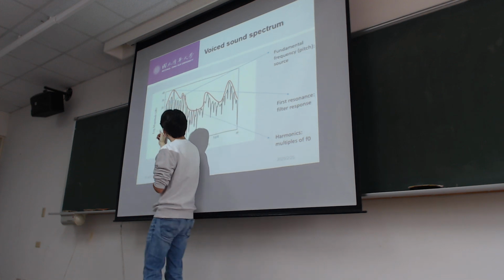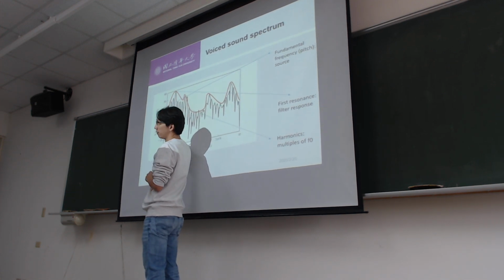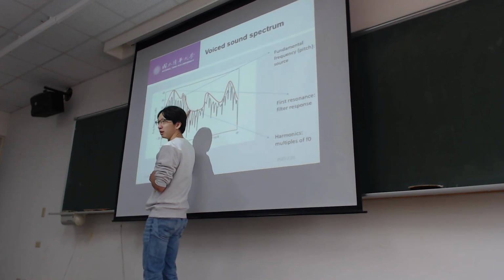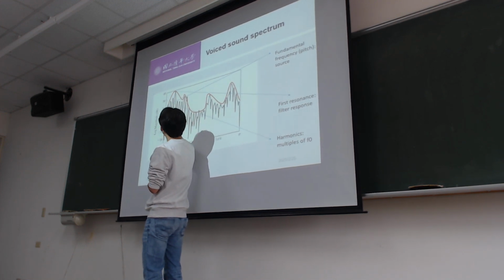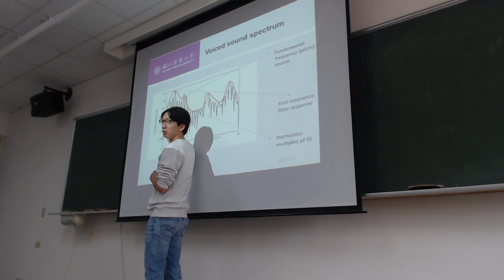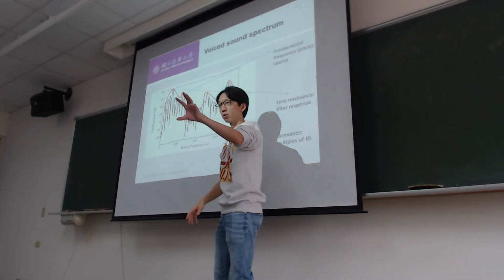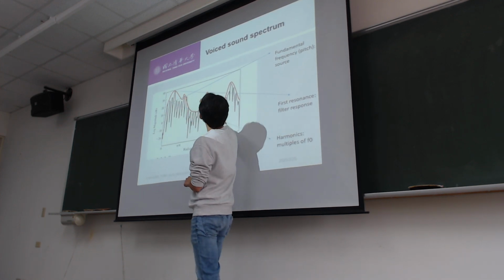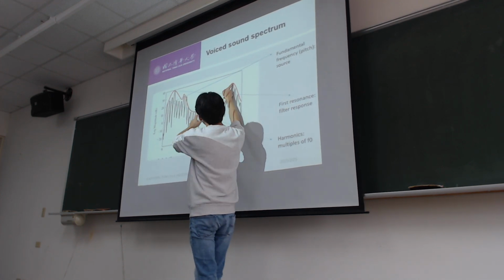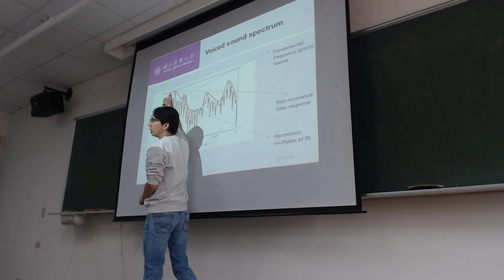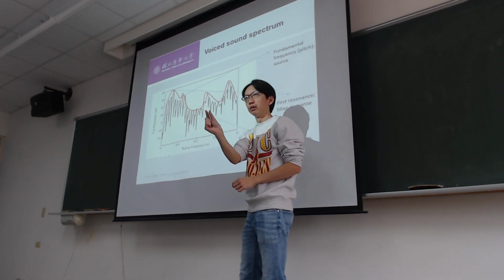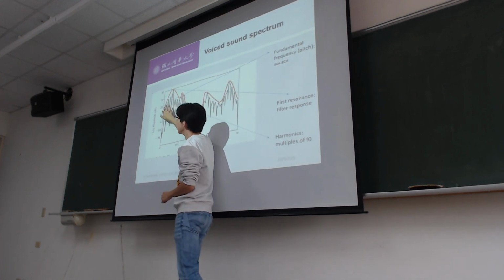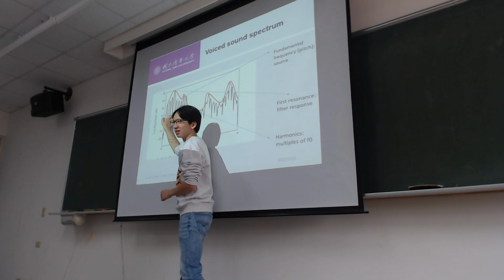So you have this excitation source, right? There's some fundamental frequency, and all the multiples of those are harmonics. So this is your fundamental frequency. Multiples of this is a frequency. Multiples of this is a frequency. But you have the source multiplied by the filter, right? This is a filter. It has a resonance structure, so it has a peak here, a peak here, a peak here. So when you take a small segment of speech sound and plot its FFT, it doesn't always look like this. It seems to have a shape, but it also oscillates.